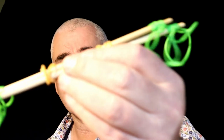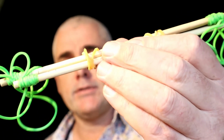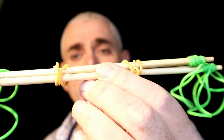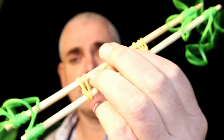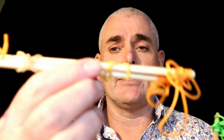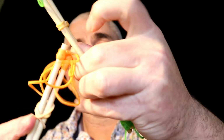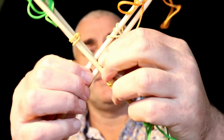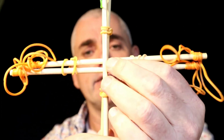So what we eventually end up with is a pair of chopsticks. I've used green. See, I've got rubber bands all exactly the same on each end. I've got the two natural coloured rubber bands holding that together, pretty loose because I need to put the sticks between there. So what I'm going to do now is, I've got an orange one here as well, all exactly the same. I'm just going to stick this guy in the middle here to help build my structure again.